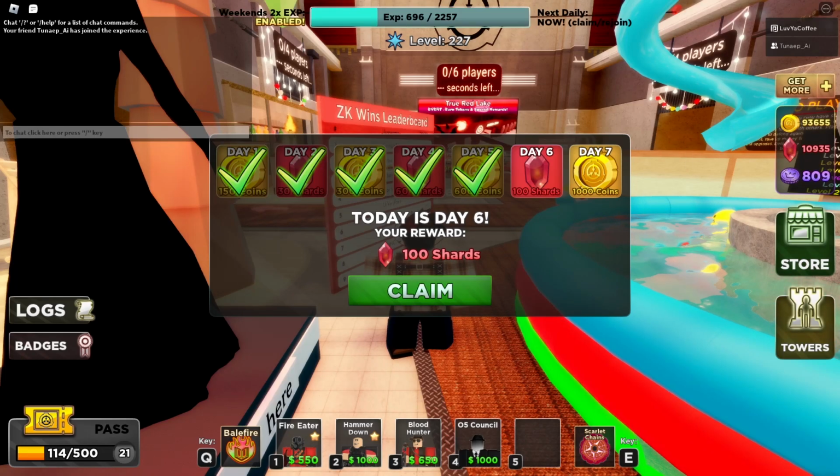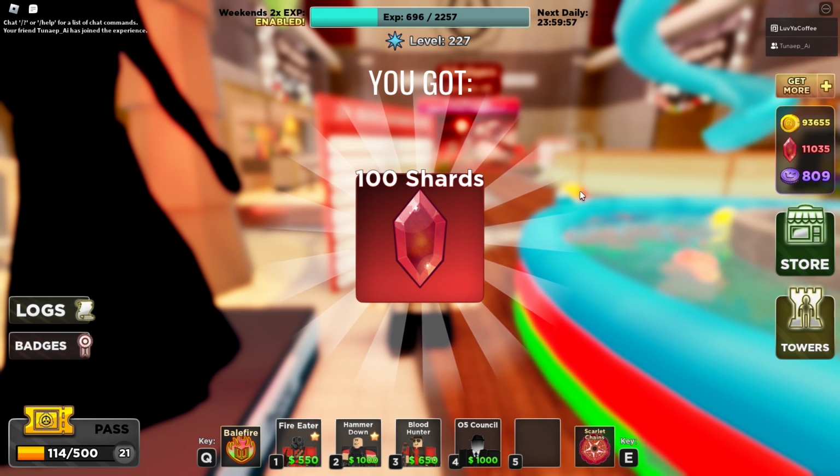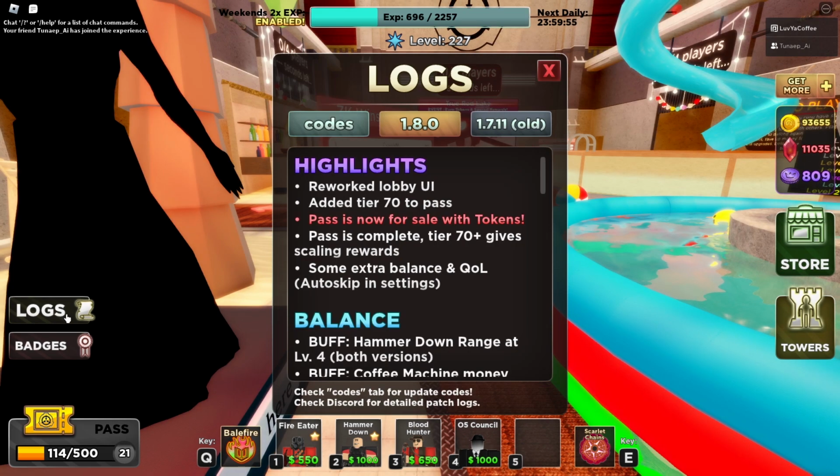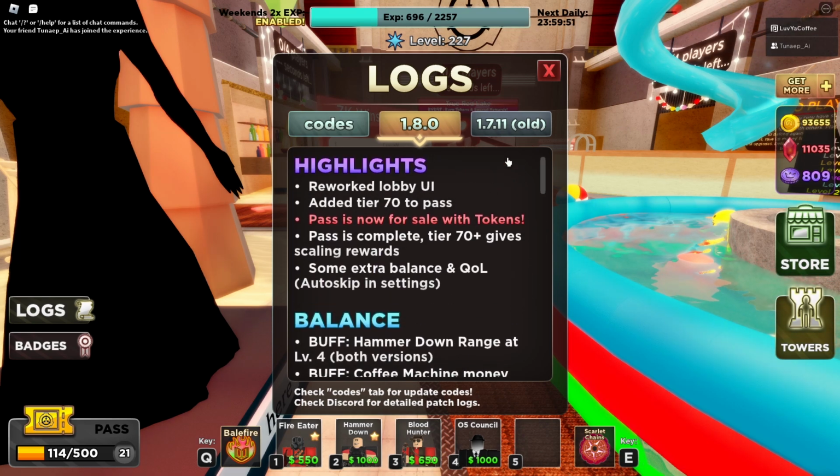Yo, little UI update. Oh my goodness. Look at this. Claim. Yes, sir. Does it do a little pop-up still? Okay. Where's the animation? Wasn't so long, but that's cool. We got a logs button. Finally, we can see logs.